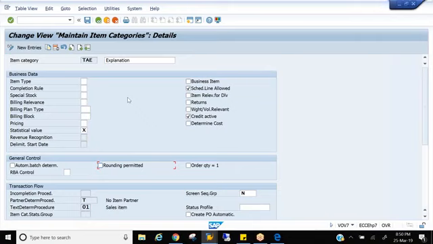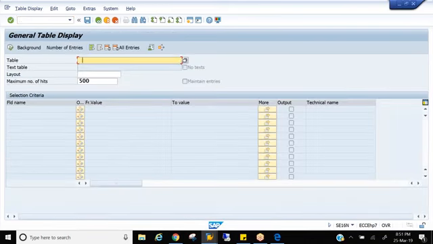We are talking about tables in the cases, but how do we use the tables? Like today also you have told about VBKD, these tables. Anyway, when you go for the functional specification, you will be knowing that. But if you want to see some table, SE16N, SE16N, and just pass that particular table name. Okay. So VBKD.